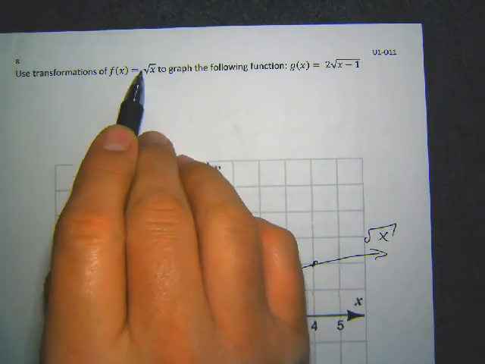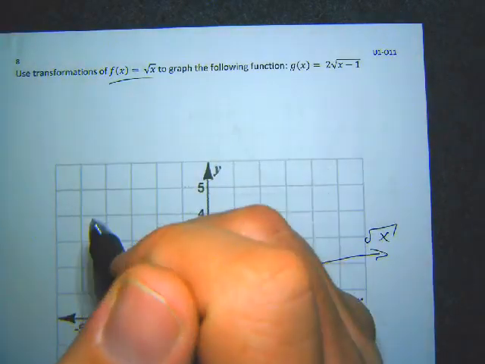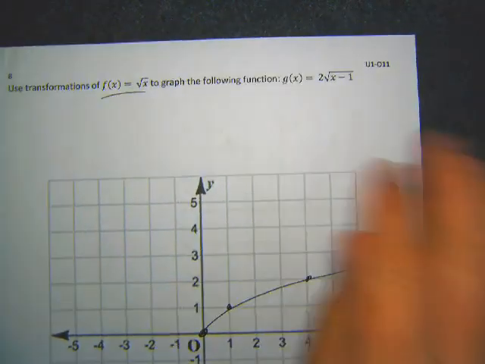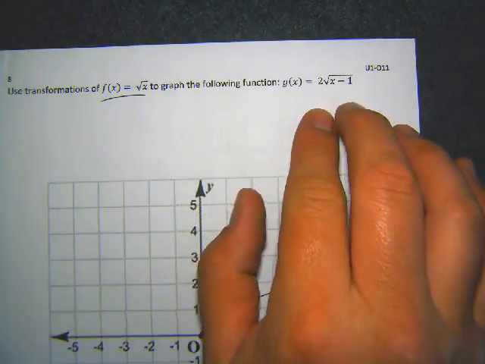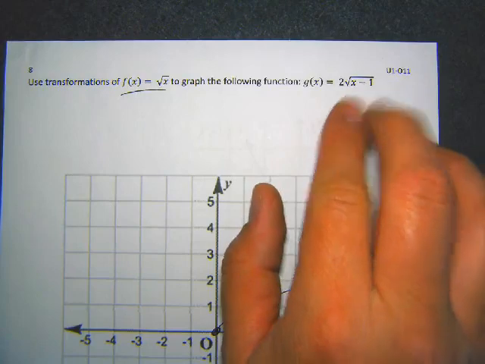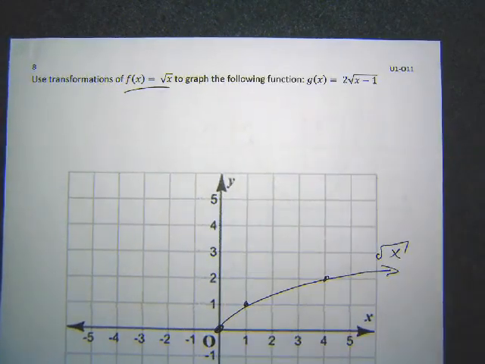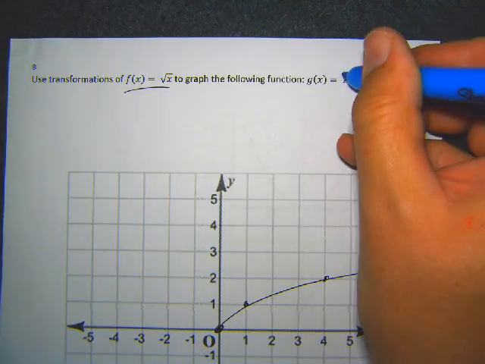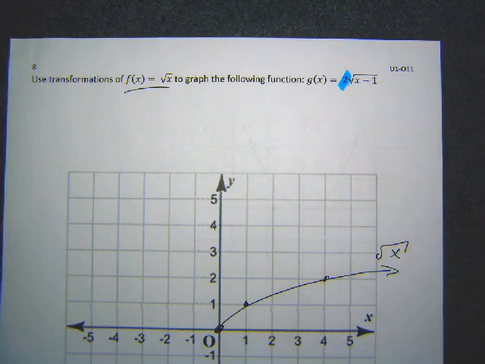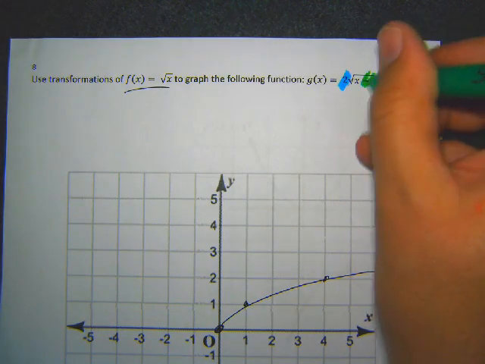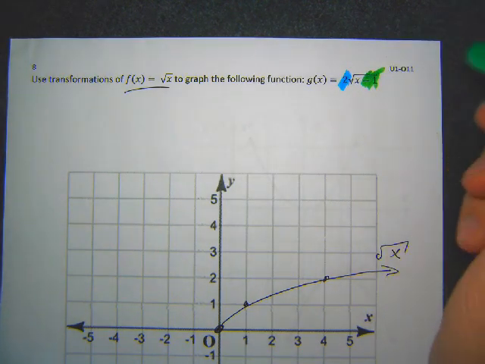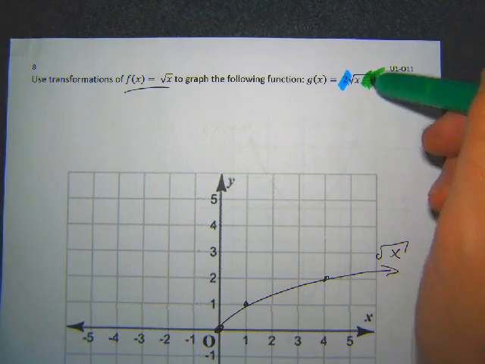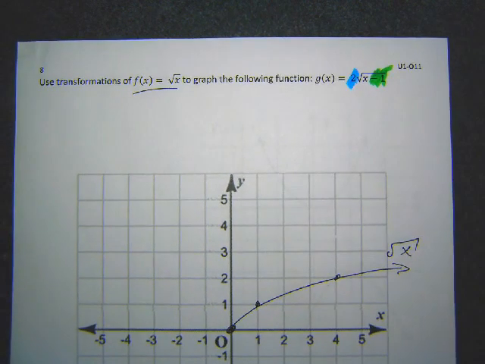Okay, that's what the original graph looks like. So that's where we just graphed that to see what it looks like. And then they say, okay, we want to look at this graph. We want to think about the transformations to get this graph. Again, first thing I'm going to do, I'm going to look at what changed. Well, here you can see there's a 2. That's different. And you can see there's a -1. Those are the only things that changed. They added a -1, they added a 2. Each time I'm going to look at what happened, and I'm going to think about what that change does.